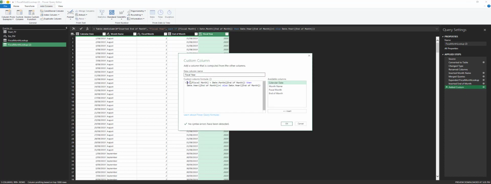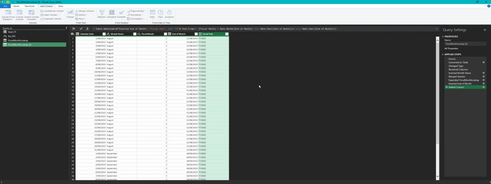And at the start of the formula, I'm going to type quote, FY, quote, ampersand, and then we need to encapsulate the entire if statement into a function that's going to convert the number to text. And that function is called text.from. So we'll do open brackets, and then we'll just close the parentheses, I should say, at the end of the formula, and click OK.